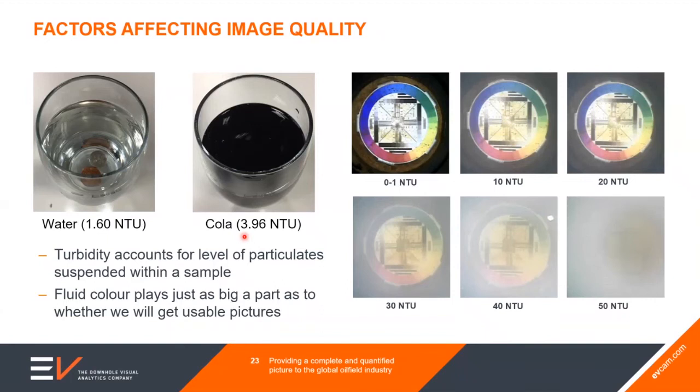They have hardly any suspended particulates and solids, but the cola has a pigmentation in solution. So when we shine a light on it, it absorbs that light and dissipates it, and we don't then get a returning signal to the camera showing what's on the other side of the liquid. Whereas in the mineral water, we don't have that issue. There's no pigments. The light travels straight through, reflects back, and we can see the target objects.